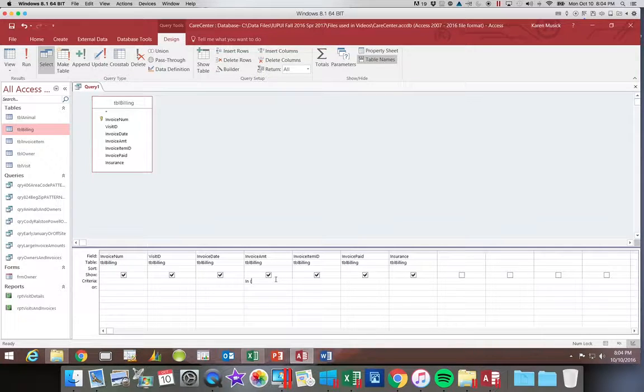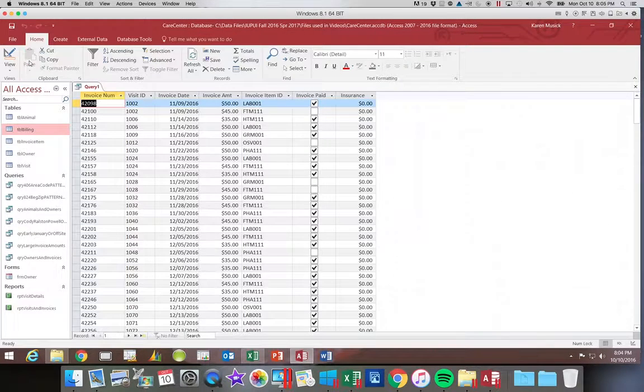So if I had 35, 45, 50, and close my parentheses. Next, I can click Run, and you see that those three invoice amounts are included, but the other invoice amounts are not.